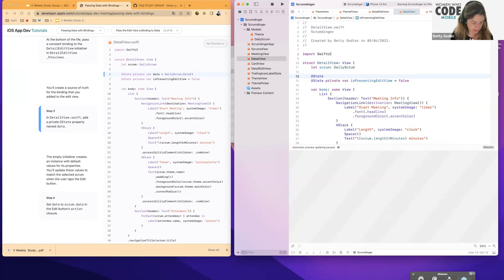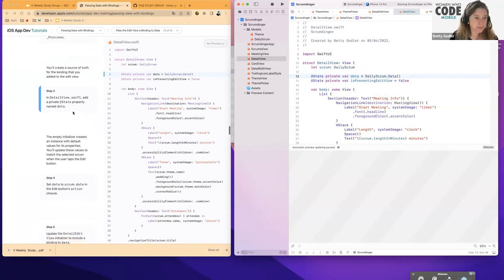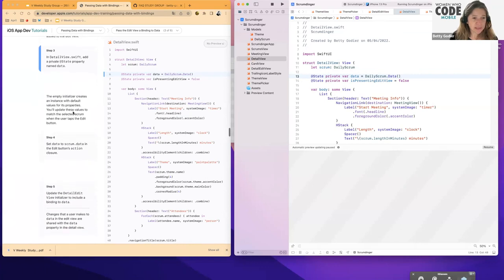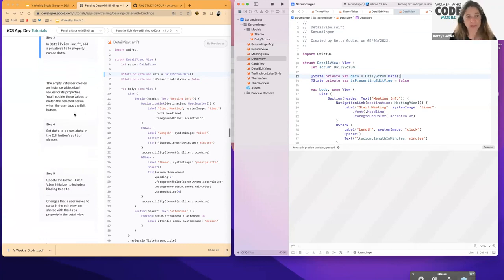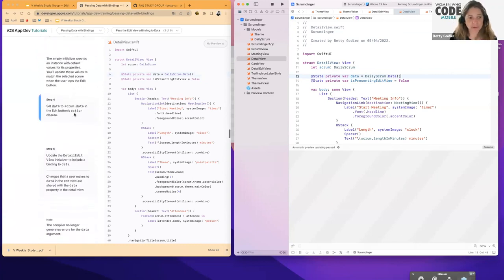So state, it is a private var called data, and it is a scrum, the same data. I have to initialize it. The empty initializer creates an instance with default values for its properties. You will update this value to match the selected scrum when the user taps the edit button.